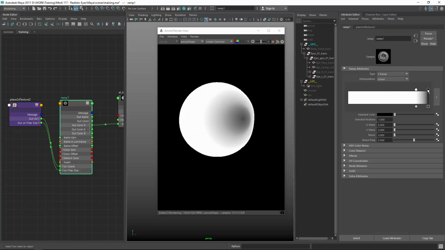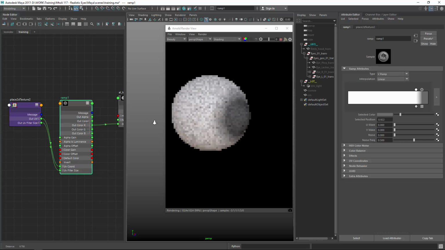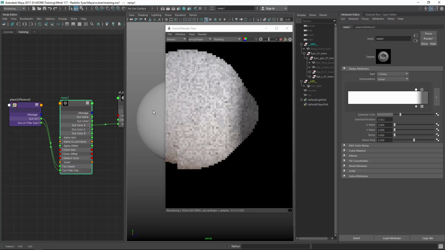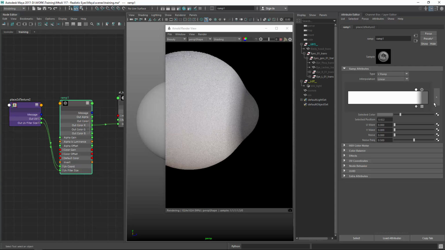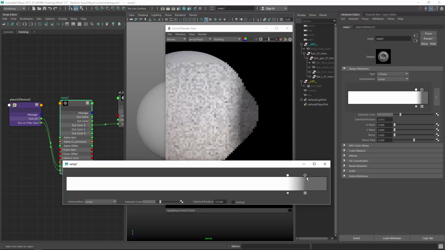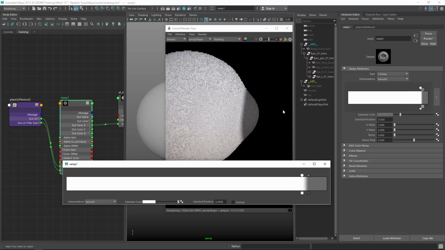So let's see what we got. In shaded mode, let's give us a little bit of color so we actually see what we're doing. I want only the front part to be dark, so only this smaller area there. To do this, I will change the mode to smooth so we get a nicer transition.